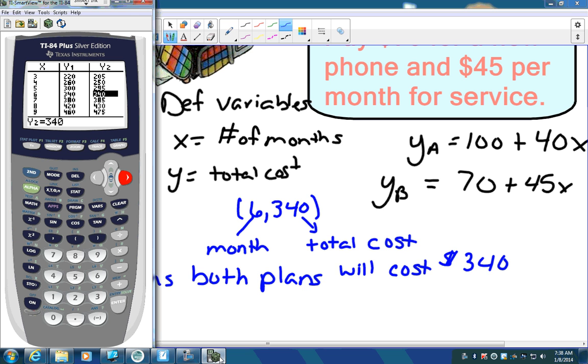But really what you're looking at is this. Think about this when we're looking at it. Which plan is the best deal? And it depends on what you need your phone for. Do you only need it for 2 months? If 2 months is the deal, let's see, I'll go with 3 because it's on my screen. 3 months, right here. Which plan is better if I only needed my phone for 3 months? I don't know why you only need it for 3 months, but the second one, Y2, would be better, where the phone is cheaper at first, but it's a little bit more each month. But if you know you're going to have this phone way down the road, and you know you're going to have it for more than 6 months, which plan is a better deal?